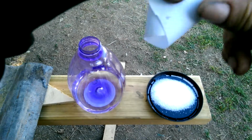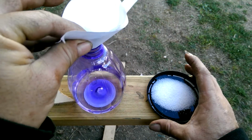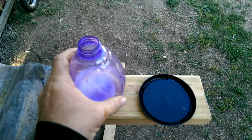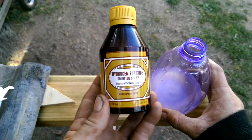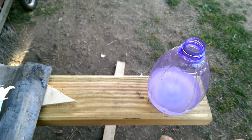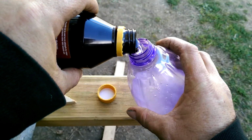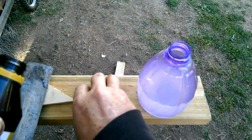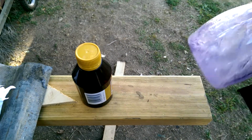I can widen up the neck like that, so we can put that in there. There we go. That was salt, by the way, into the vinegar. And now we're going to add the other secret ingredient, hydrogen peroxide. It's only a small bottle, but I'm only going to use a small amount, so we're just going to pour that into there. There we go. And give that a good shake.